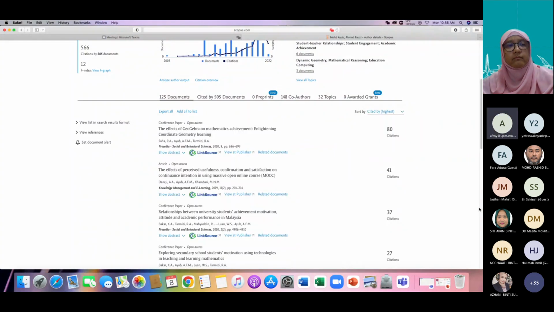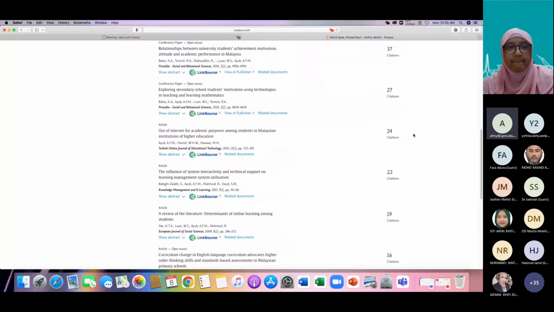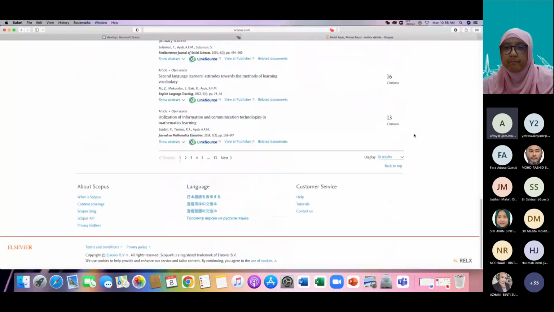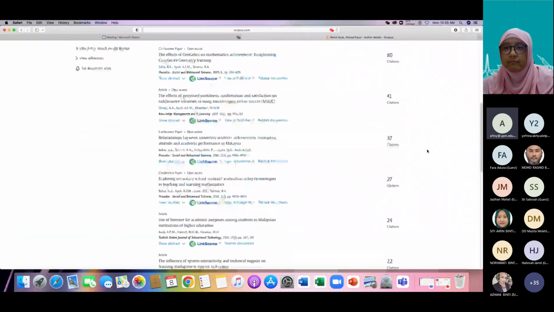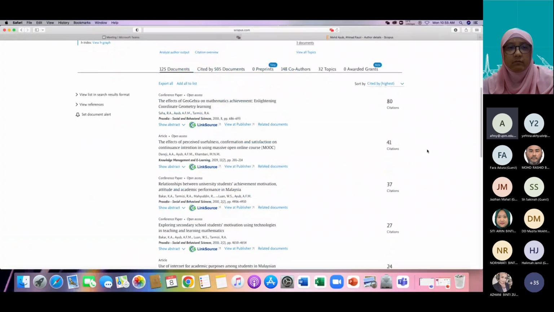So this database will list the total number of citations from highest to lowest. Remember that my H index is 12. All right. Can you see this one? Export all. Yes. Okay, click this one.